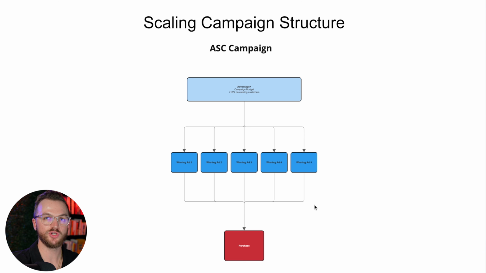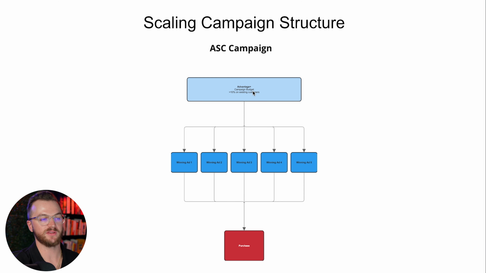And lastly, how do you scale? Once you have winning ads within your actual first campaign, your manual sales campaign where you're testing, and you have a solid base of winning ads, then you can create an Advantage+ shopping campaign where it's going to automatically pull in your top winning ads, and you can actually set a custom limit on how much percentage of budget you want to put towards new acquisition or to existing customers.